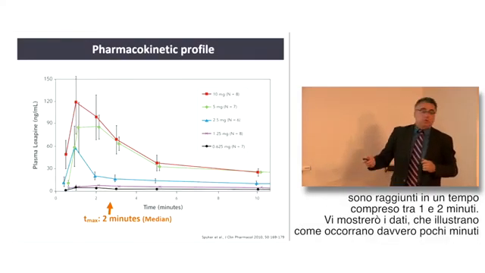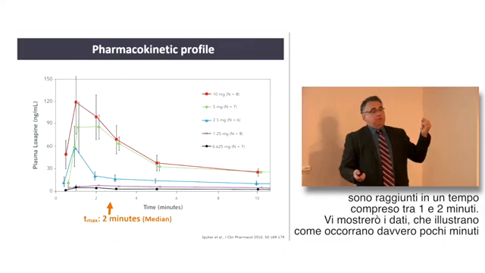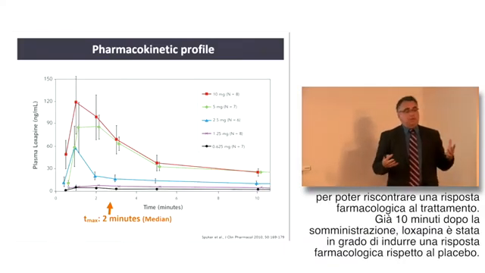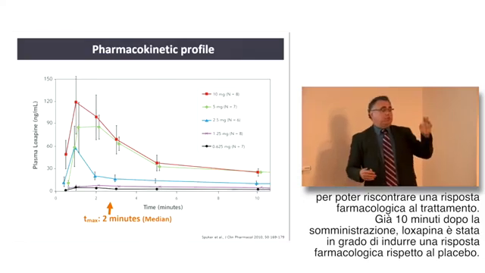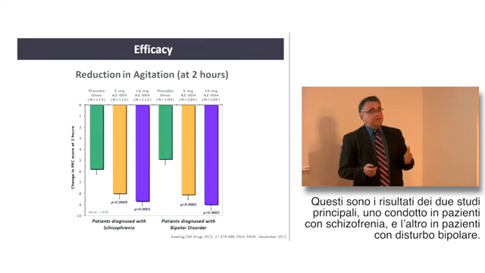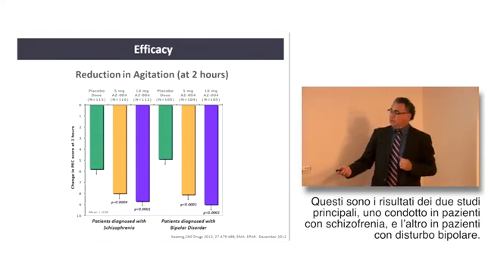Between 1 and 2 minutes, you get the maximum levels. And I'll show you the trials that show that you can get a response in very little time. In 10 minutes, there is a separation from placebo. And these are the results of the 2 main studies: one study on schizophrenia, another on mania, bipolar.